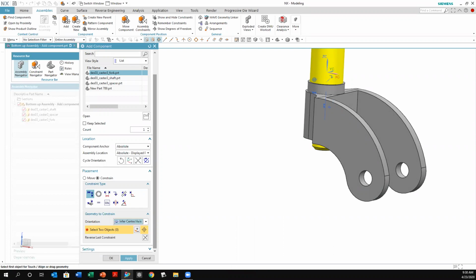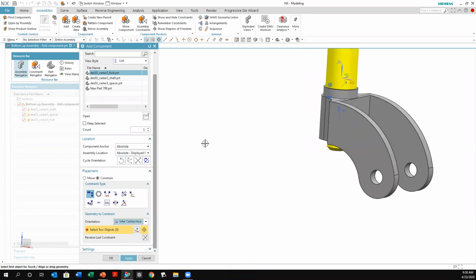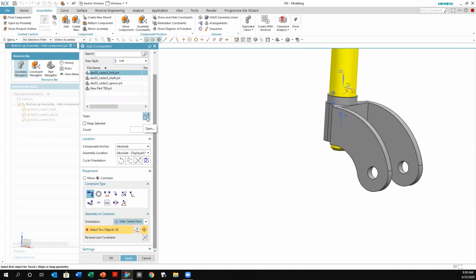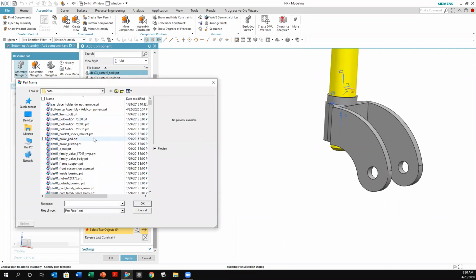Then the next one I'm going to do is bring in two components. Okay. Because I want to put constraints to that and then put them all into that. So let me see. I'm going to go find those. And that first one is going to be the caster axle bushing.